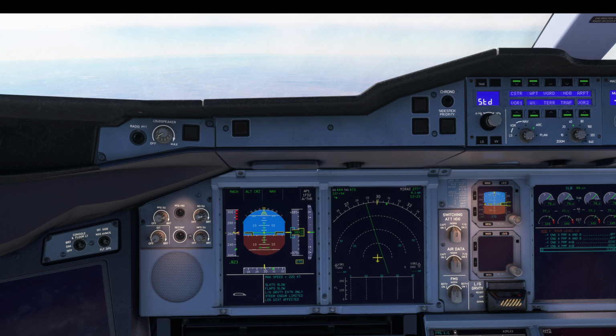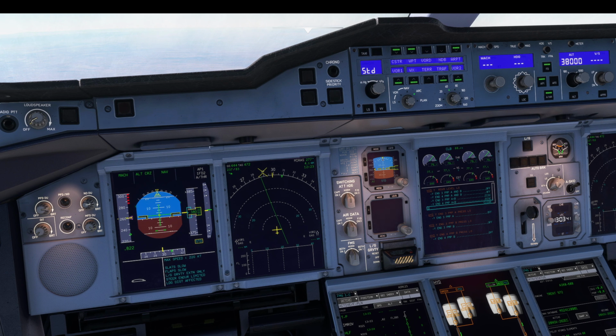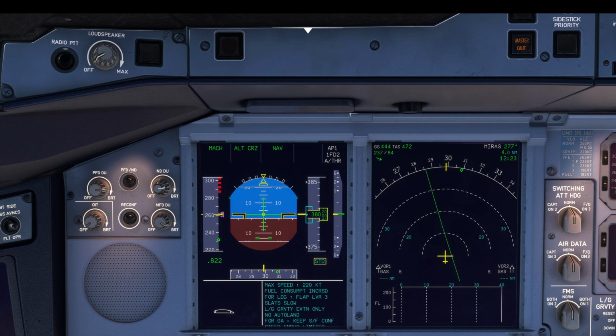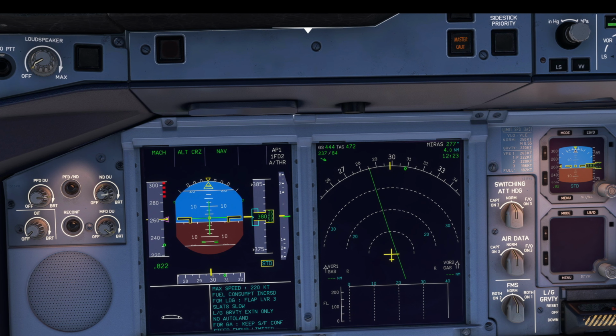So we'll press that there, and we can see hydraulic reservoir level low. So once again, aviate, navigate, communicate. Aviate wise, we've got appropriate pitch and sensible speed, altitude holding nicely as well. We've got MAC, outcruise and nav still as our FMA. This is what we expect. AP1, FD2 and auto thrust are all still engaged. So despite having a dual hydraulic failure, we've got all the automation still working fine.